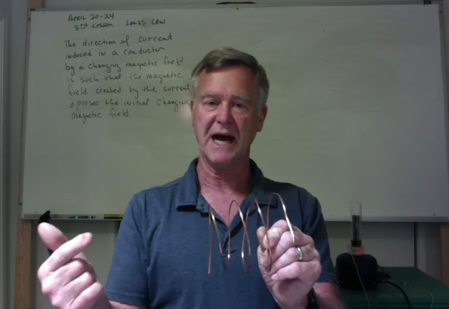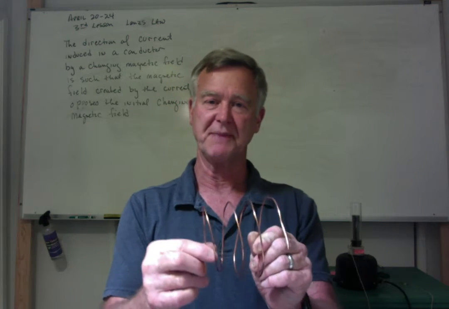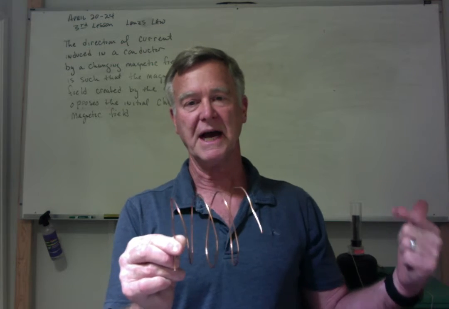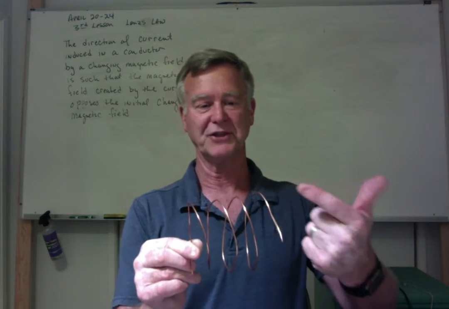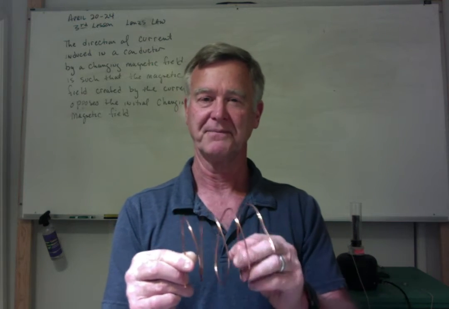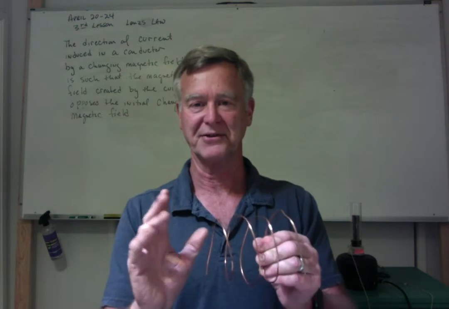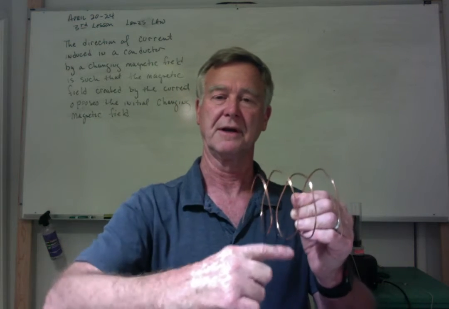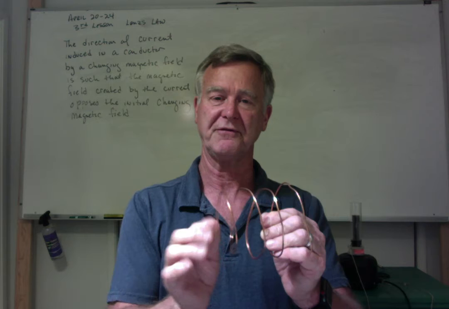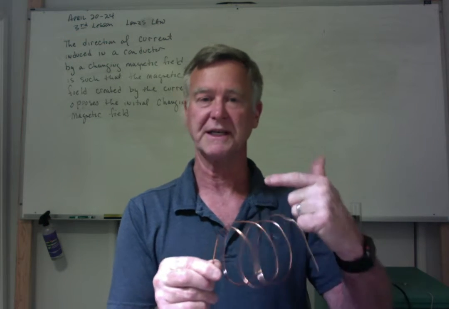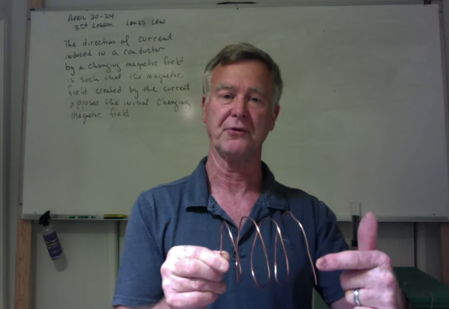As it is building up, that is creating a changing magnetic field, which causes there to be an opposing magnetic field, which actually tries to force current back the other direction. All right, let me say that again, because that's a little bit funny. I send current through here. That creates a magnetic field. That magnetic field is changing because the current is just starting through the wire.